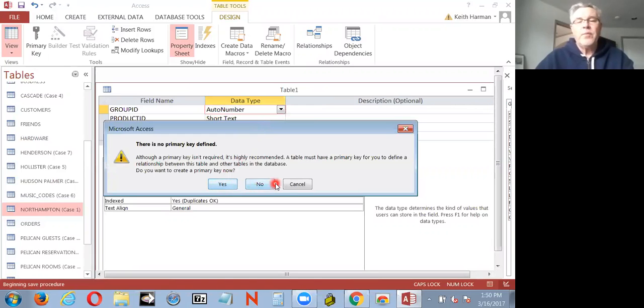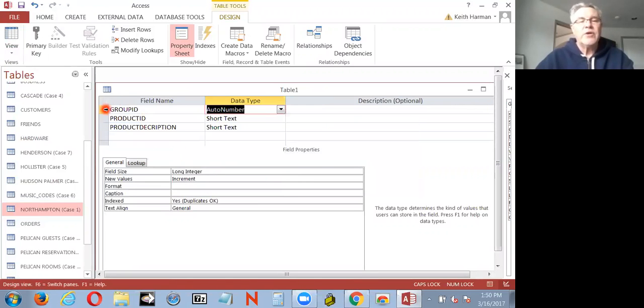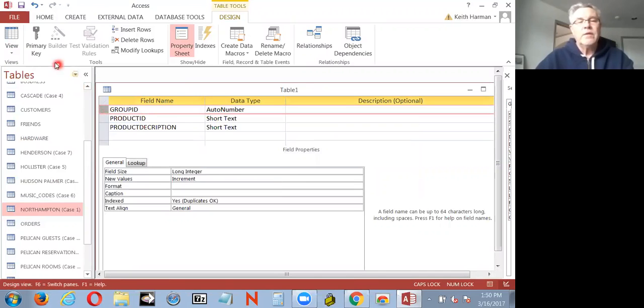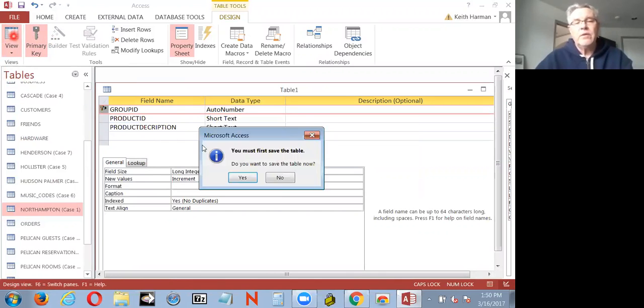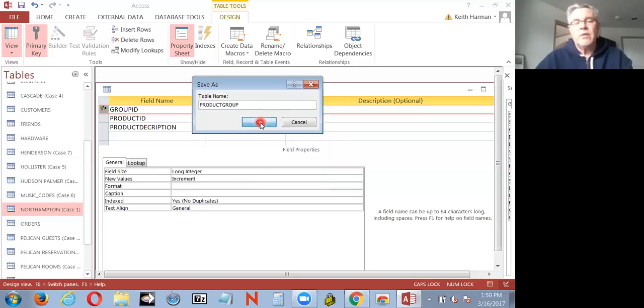And it says we have no primary key. So let's cancel this for a minute, and I'll show you how to make a primary key. I'm going to click right here. Then you see primary key right up here on the left. Boom. Now I have a primary key. Now we'll save the table, and it's called product group.